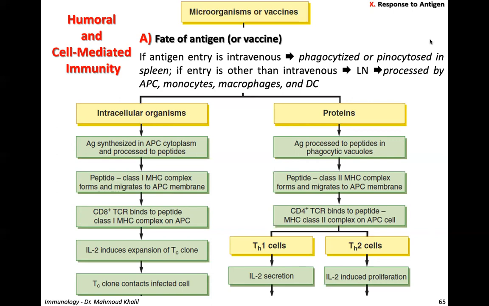Soon after that, two major classes of cells, or clones of cells, the T helper 1 and T helper 2, arise, in which the T helper 1 will start to secrete interleukin 2. And here you can see how both branches are related, because you can see that the TC clone can be induced by interleukin 2, and as well, T helper 2 is induced to proliferate under the effect of interleukin 2.